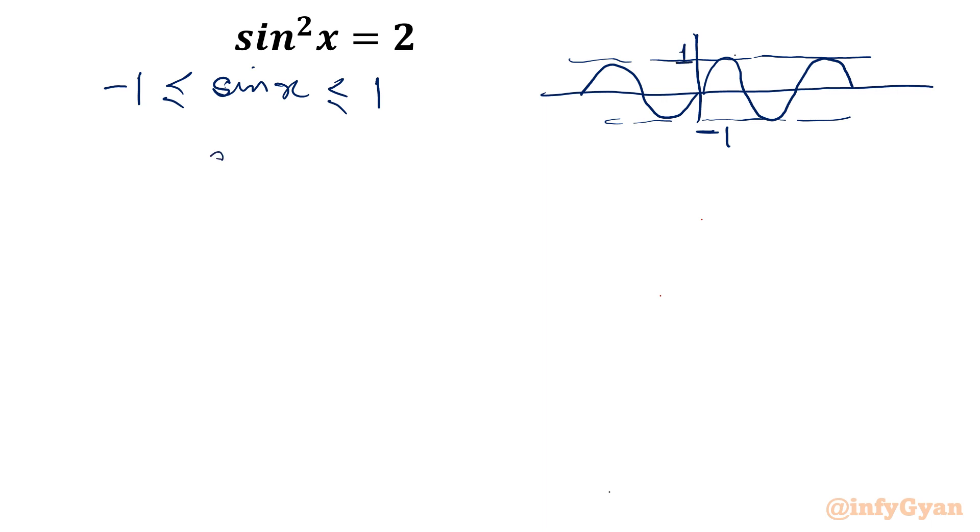Now squaring. Once I take the square of that, if you take the square of a negative number, it will become positive. So negative 1 will convert to 0. Nothing will be below the x-axis. And we will take the square of negative 1. So now you can easily conclude its range is between 0 and 1.